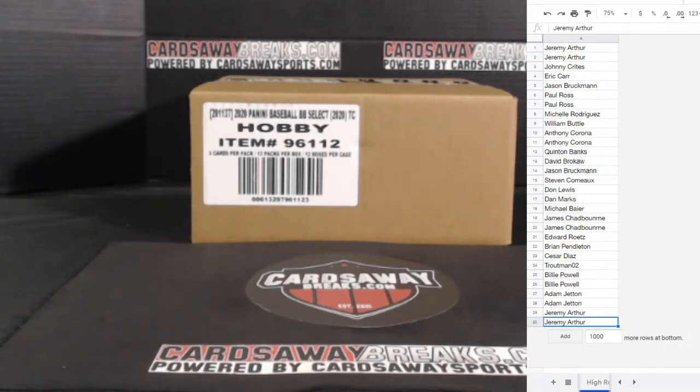We did list a number 2. 6-box Select Baseball random team number 2 has been listed. It's at 27 spots left. Let's get it filled up. 27 spots. Select Baseball number 2. HR Basketball is at 20. 20 spots left. HR Basketball.